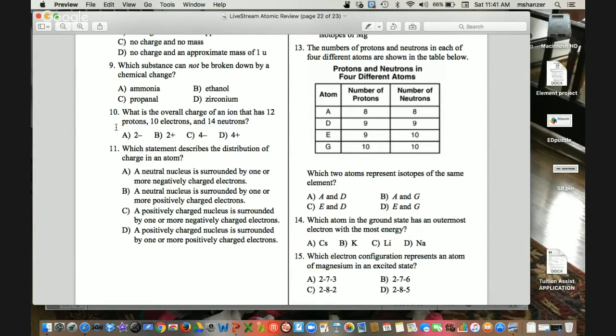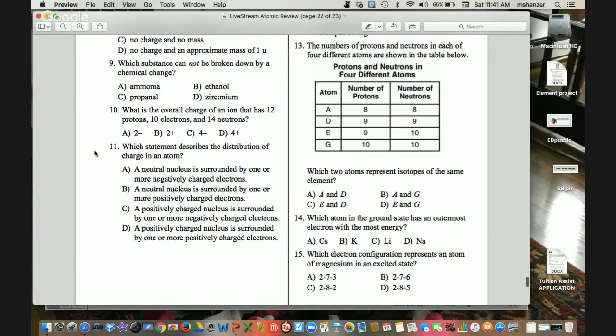But you don't need to look at the periodic table to answer this question, because if there's 12 protons in the nucleus, and we have 10 electrons outside the nucleus, there's a difference of 2. And since it has 2 less electrons, this is going to be a +2 charge. The neutron number in this particular question is really information that you don't need to know. And sometimes they will throw information into a question that may not necessarily be needed. Let's look at question 11.